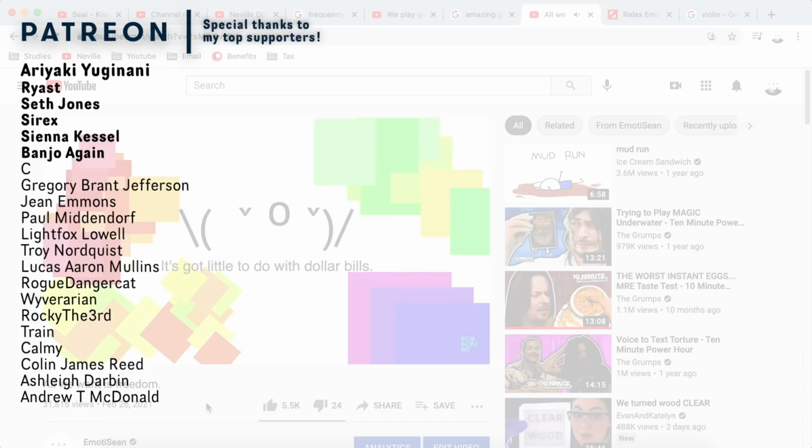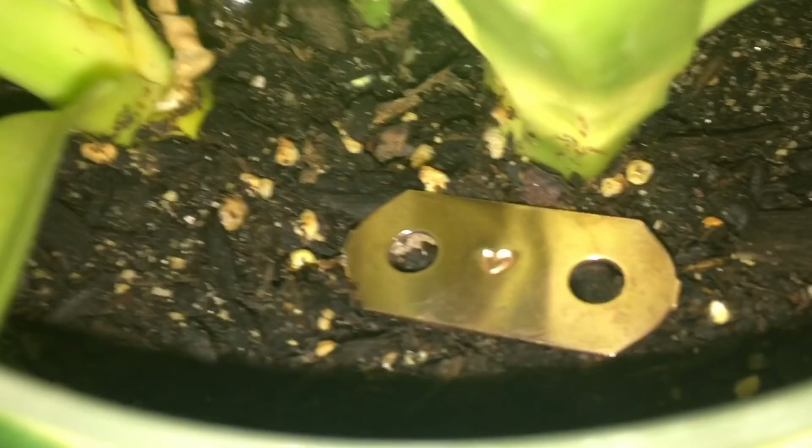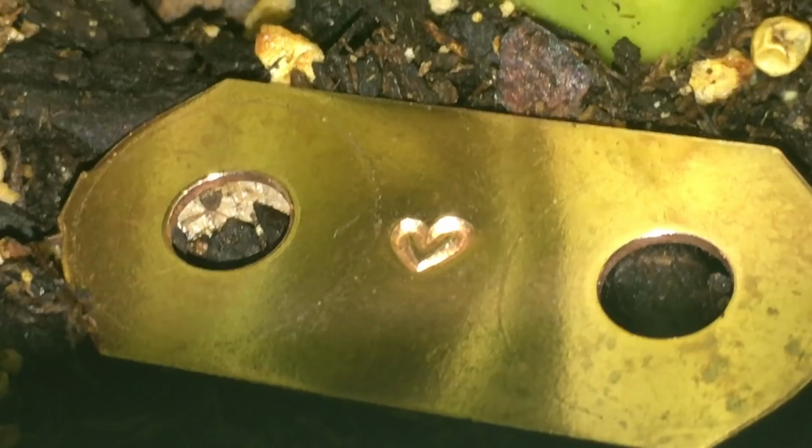Okay, hey you, I've got something pretty splendacular to show you. Drum roll, please. You might be wondering, Sean, what in the absolute heck is that? And I would say, this is a high voltage copper connector pulled from a high voltage battery, which was also pulled out of a hybrid vehicle.